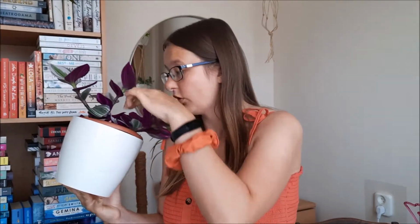Look at this beast. It is so big now. I got it maybe May 20 something, so less than 2 months ago. And it was a tiny baby with just a few leaves, and now it's crazy. It's growing so fast. It has so many babies. It's so bushy that it's probably gonna outgrow this pot soon. So I'm excited. This is one of my favorite plants. It's definitely so bright and so beautiful. So I just love it.